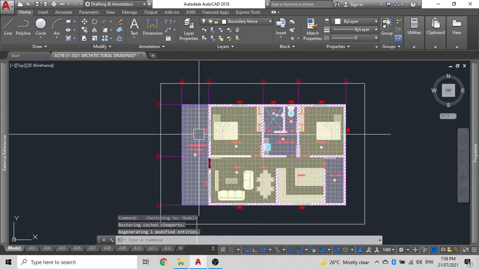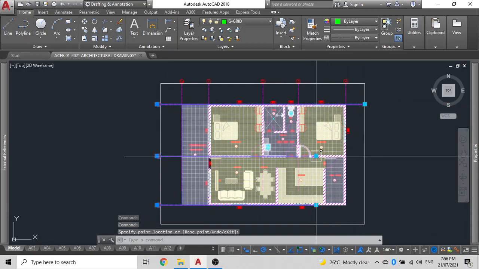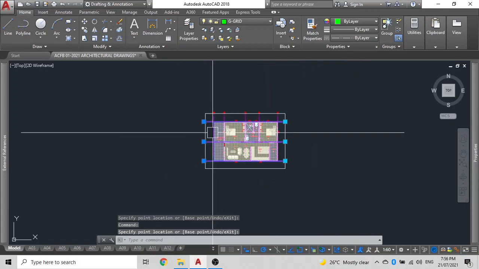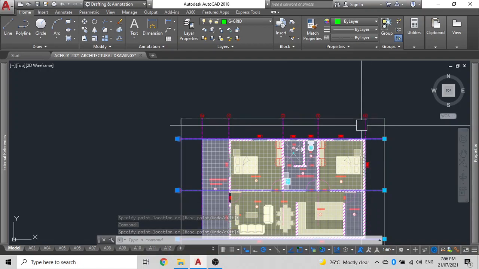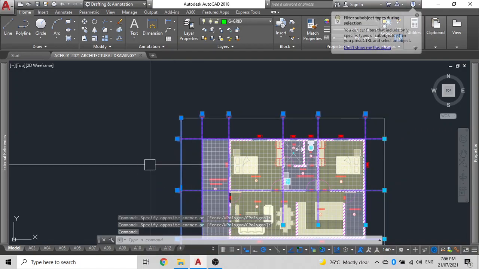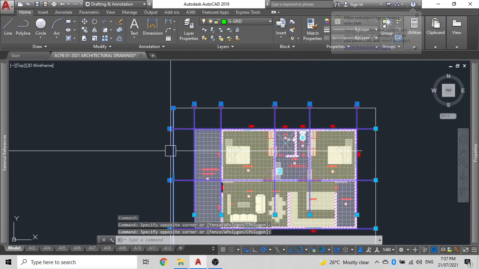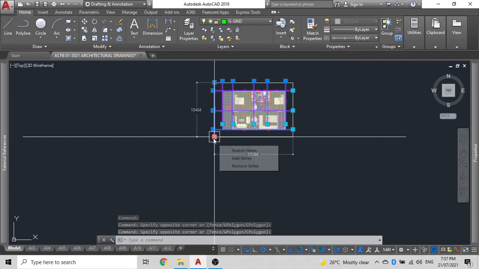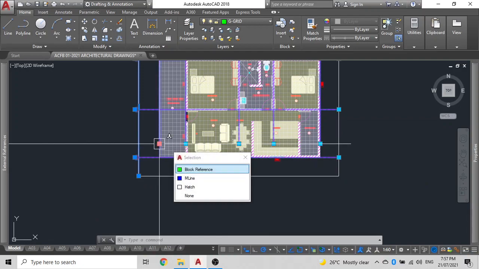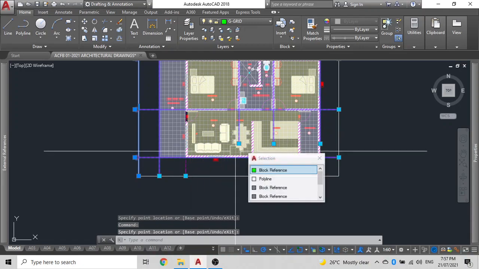Then what you want to do is line up all your grids to that, and it should be exactly perpendicular, like so, right? Then from there you will select all these grids. Now if you select anything by mistake, what you can do is hold down Control and then uncheck that line, or you can hold down Shift and uncheck whatever you have checked by mistake. So we'll simply pull all these lines down. Now I've already shown you how to create all these in another video, so I won't be going over the basics now.